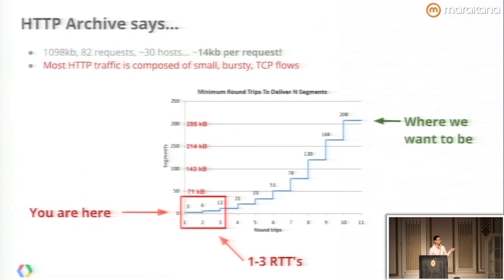This right here is limited by latency. So let's take a look. This tells us that within 3 RTTs, we can deliver 12 segments. A segment is basically 1,500 bytes on the network. So we can deliver 14 kilobytes within 3 RTTs. This is why latency matters. Think back to our original problem. We have a page that is roughly 1 megabyte in size, 80 requests. If you do the math, it works out to be on average about 14 kilobytes. So although we have a lot of requests, they're usually very small requests.